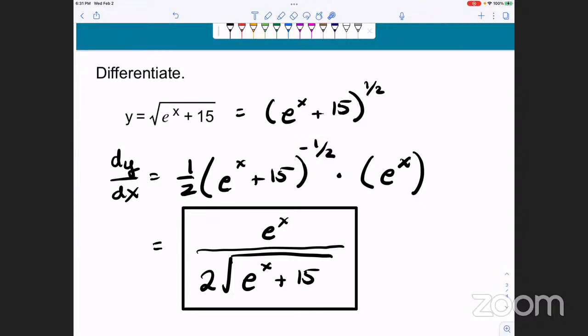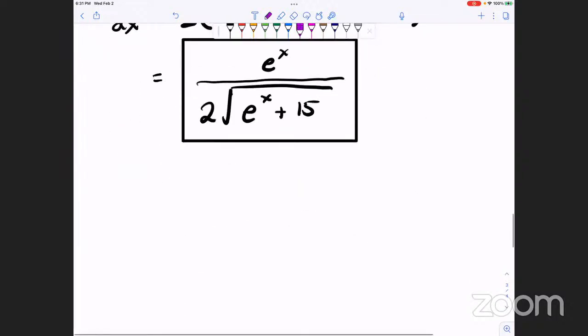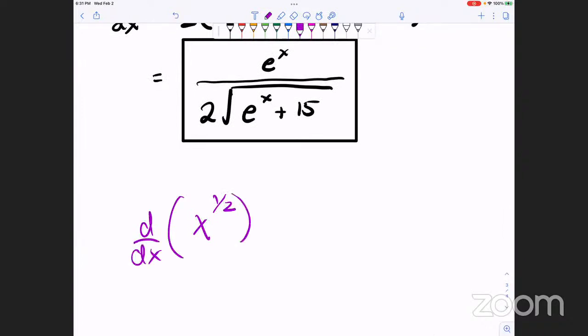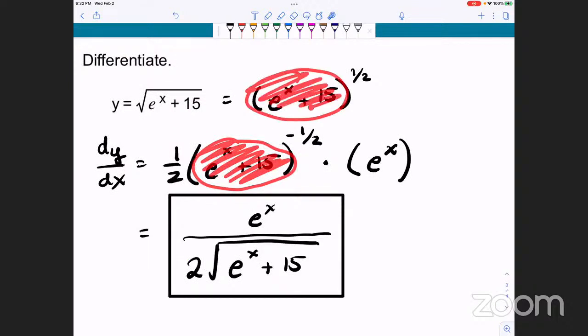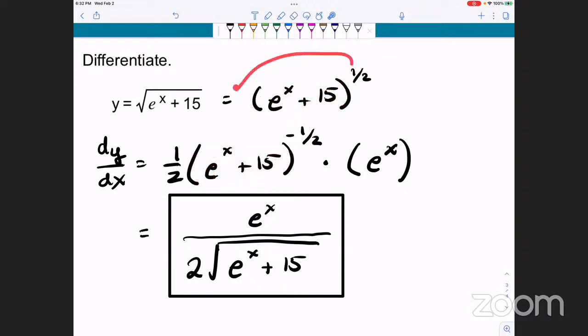So when we do the chain rule, right? For instance, if we had x to the power of 1/2, and we take the derivative of that, remember the exponent goes in front, and we subtract 1, right? So it's the same thing here. You got these parentheses. You just got to think about that as one thing. We got something to the power of a half. So we do the same thing. The 1/2 comes down in front, and we subtract 1. So you see the half here that's in front. 1/2 minus 1. That's where the negative came from. Right, because it'll still just be a negative half. Yeah. Okay.